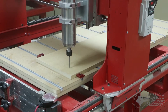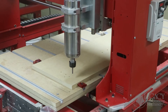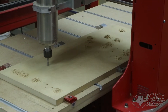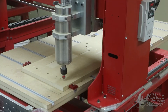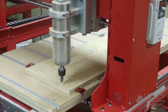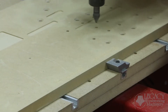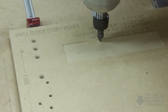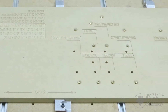To begin, we'll produce the storyboard fixture plate. A storyboard allows us to greatly simplify the setup procedure and speed up the production process of any given project. That's because we can take any blank of any given size and make it so that the origin of each blank is the exact same position on the machine. On this project we made the bottom left corner the XYZ zero origin for every blank. From this origin point, everything needed is positioned in the perfect location. The pin alignment holes were drilled so that we could flip parts from side one to side two. The round pockets for the brass inserts were positioned in the exact location so that the clamps could not be hit by any cutters throughout the entire machining procedure. We even engraved a list of blank sizes and the positions of where each blank goes on the storyboard.